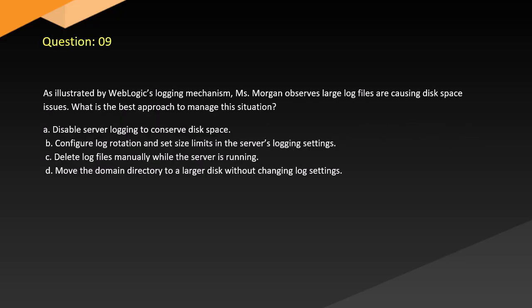Question 9. Illustrated by WebLogic's logging mechanism, Morgan observes large log files are causing disk space issues. What is the best approach to manage this situation? A. Disable server logging to conserve disk space. B. Configure log rotation and set size limits in the server's logging settings. C. Delete log files manually while the server is running. D. Move the domain directory to a larger disk without changing log settings.